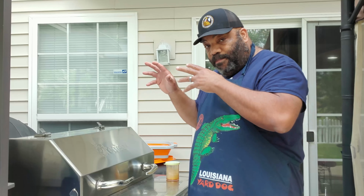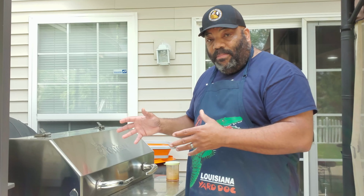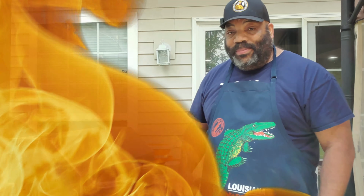We'll see if the smoker, the pellet smoker, can do the same thing. It's technically an oven that's wood pellet fueled, so we'll see how it comes out. So, hey, hang around and don't go nowhere.